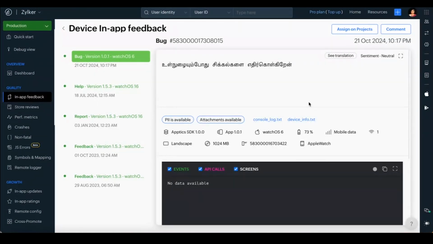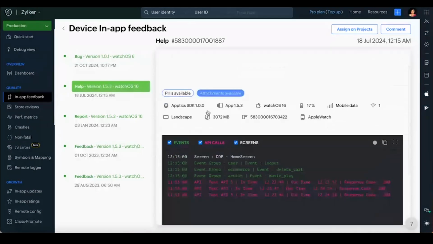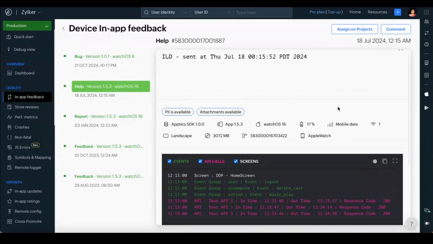And apart from this, you can also check the traces of events, APIs, and screens that were triggered while the feedback was given. For example, if I check this help report, I'll be able to see all the list of screens, events, and APIs that were triggered while the feedback was provided by the user.